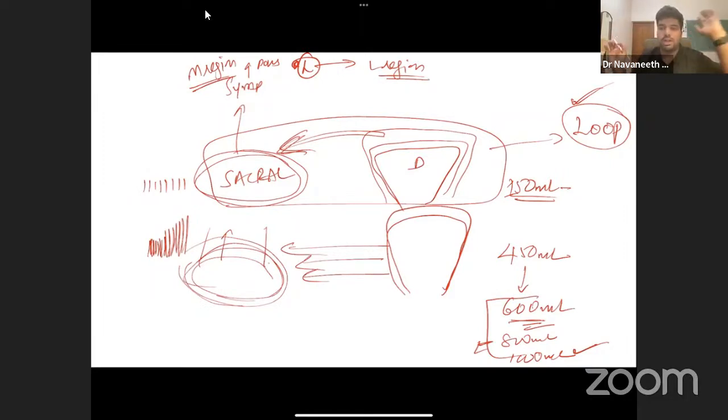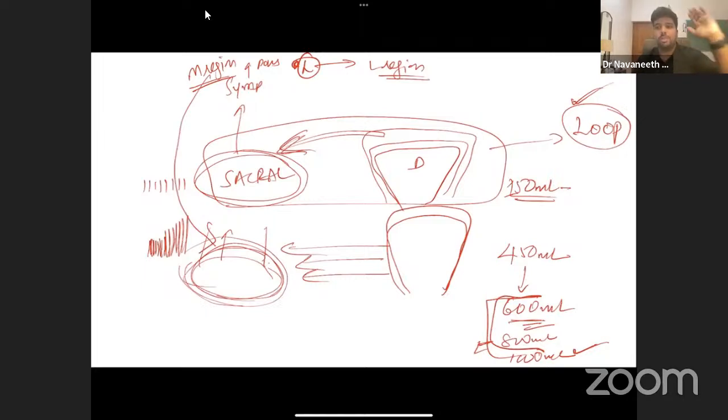Otherwise, it's going to be detrimental and it might rupture the bladder. So the sacrum acts as a safe spot here. After 600, the sacrum waits for some time for the M region to activate. If it doesn't, it takes it upon itself and continues to micturate. If it receives an impulse from the M region, then it will take that impulse, cause a parasympathetic outflow impulse and cause micturition.